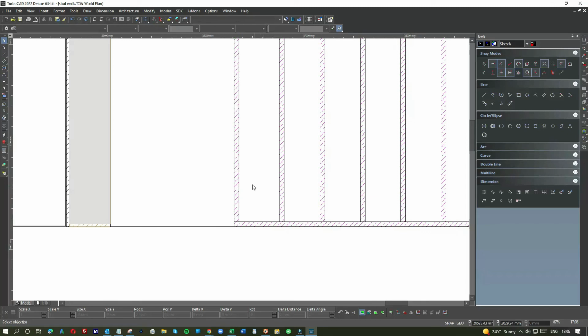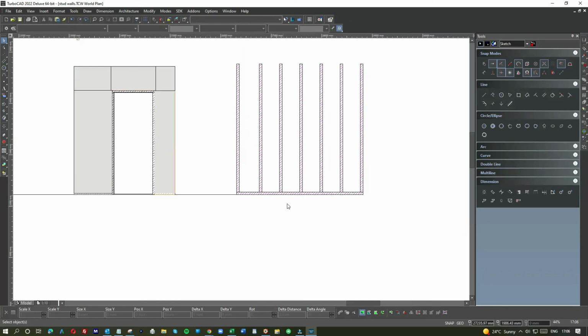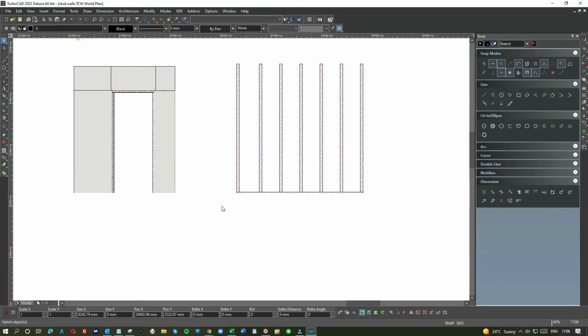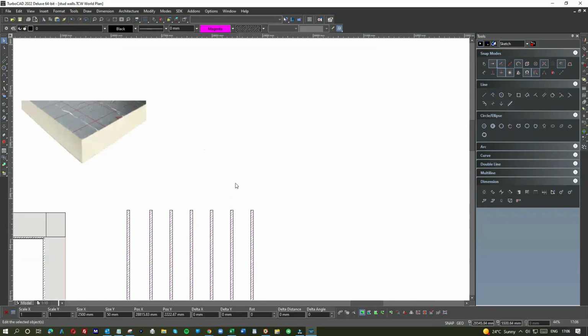But if it starts to be 100, then you're going to have to put a stud in and then another stud. That's generally how it would work. Right, so now that's the sole plate. If I make a copy, I can put it on the head here, and head plate is on.